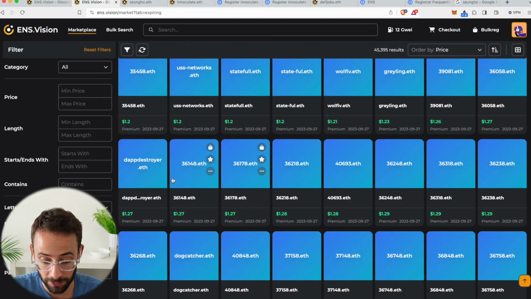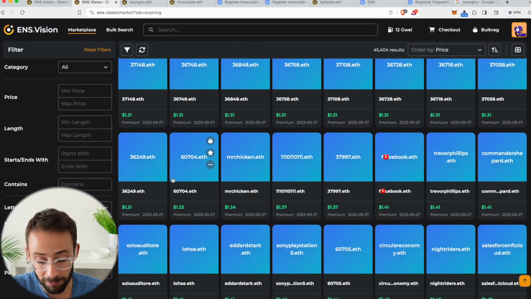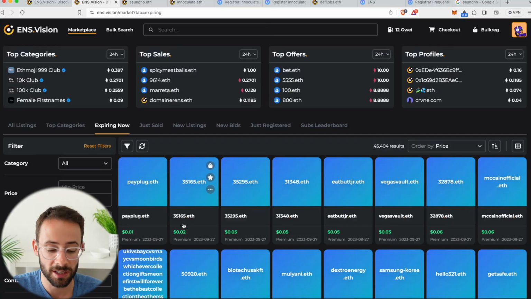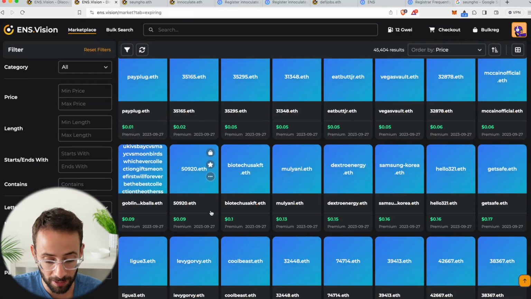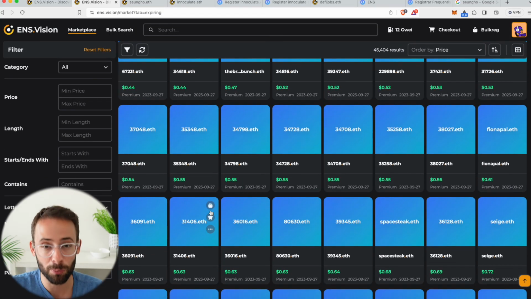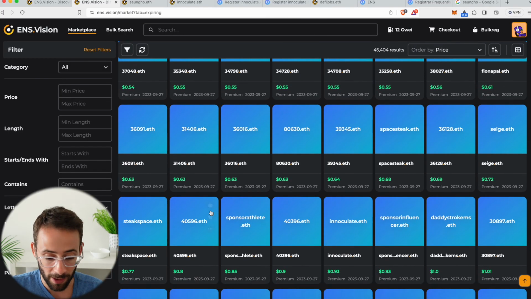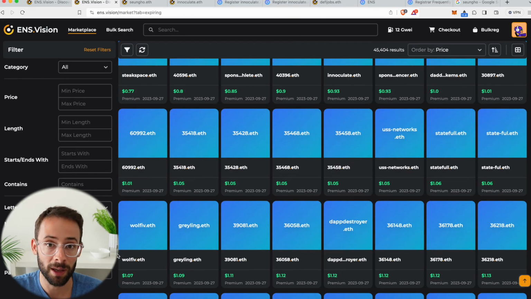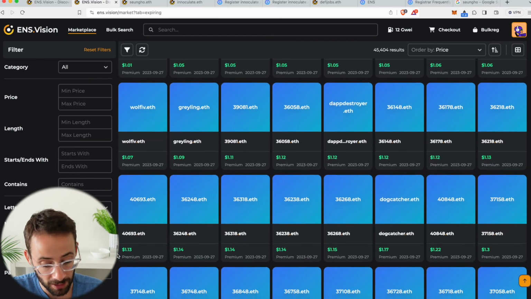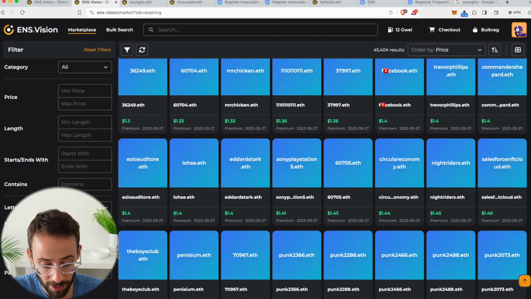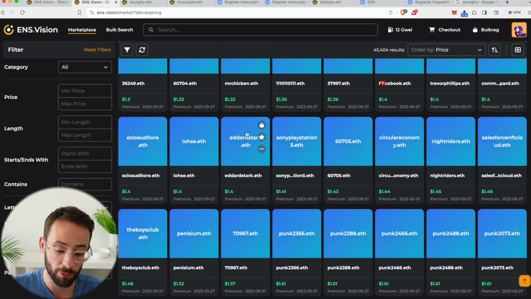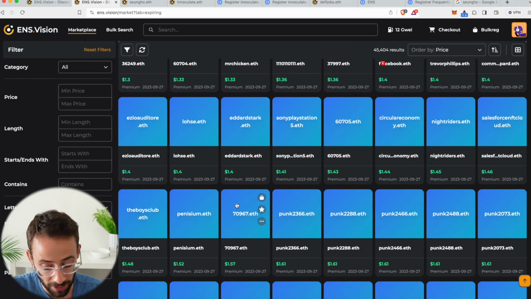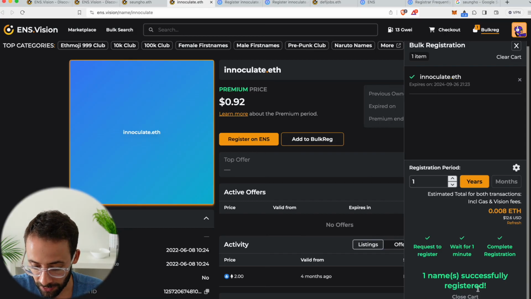And honestly, I think that this is a really great pickup. I highly, highly recommend people to go through this category once in a while if you're interested in ENS domains, the expiring now category, especially at this point in the market cycle where everything's down, people have forgotten that they even had these things, forgot to pay the registration fees on them, and they're letting things slip that could someday be worth something. Eddard Stark, if you're a Game of Thrones fan, you can get that right now for $1.40. You never know what you can find here. Okay, one name successfully registered.